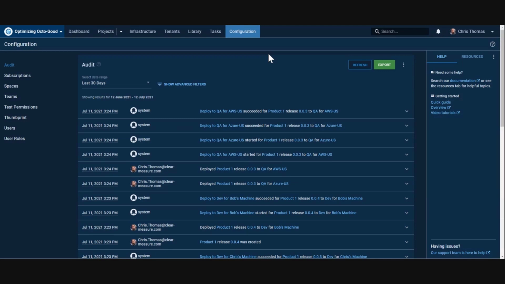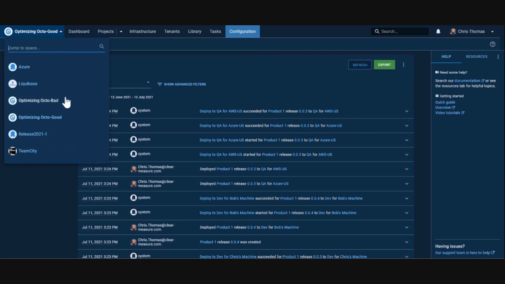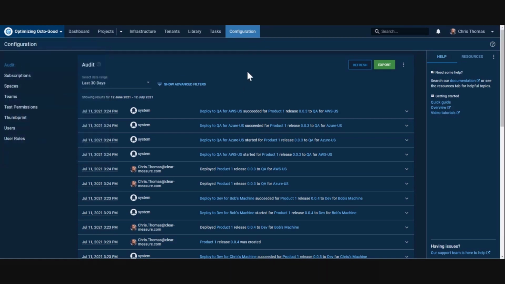Another thing is if you have a lot of security concerns where you don't want Team A and Team B interacting with one another, you can use spaces. You can even see here in this demo, we have two spaces going between bad and good, and the projects are completely separate. The only thing that's shared between those two spaces is really the things in this configuration tab and your tasks, right? Where you have some of the same configurations, but the users and the permissions can be scoped to spaces, meaning that Bob and Chris can be on two different teams and then go to two different spaces. And then Bob can go into Chris's space and Chris can go into Bob's space, right? But I recommend spaces for a lot more projects and stuff like that, not just two individual developers.